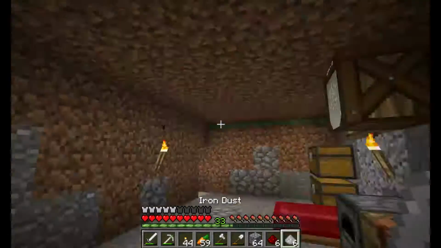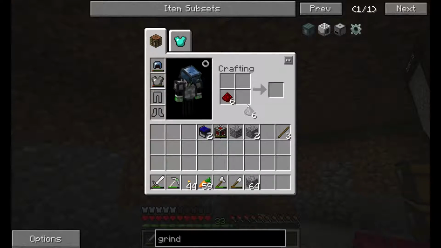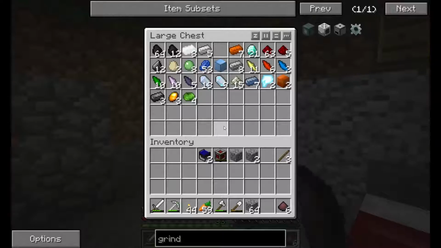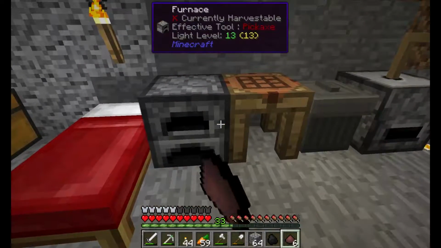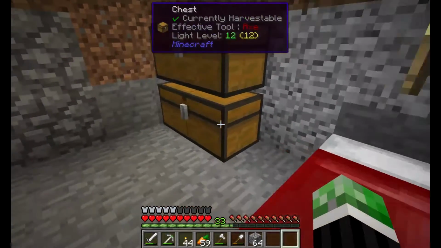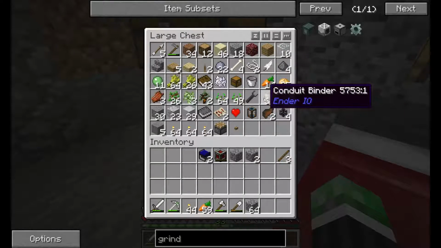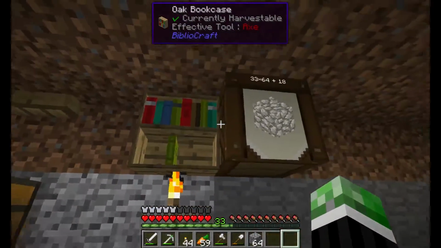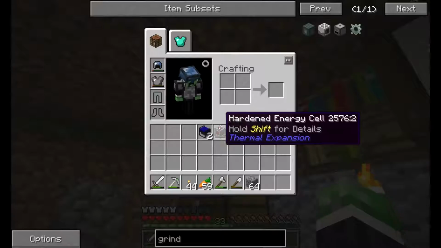So I've got 6 iron dust. Combine that with some redstone. We have conduit iron dust. And I'll grab a piece of coal. Throw that bad boy into there. Cook that up. And here's some conduit binder I prepared earlier. Ho ho ho ho. I don't really need that cobble anymore. Let's put that in there. And grab a stack out.